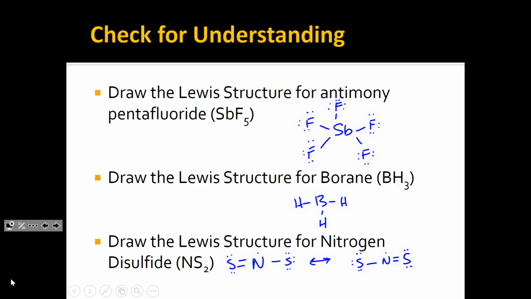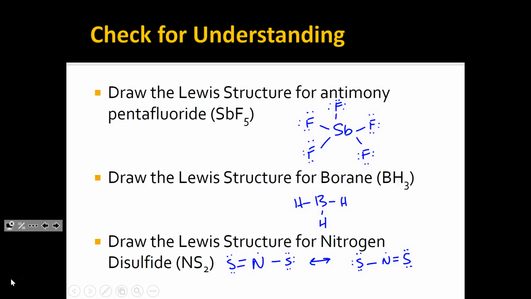And then finally, the last one is an exception, fewer than 8 as well, but that's because of the odd number. That's your radical. Notice there is resonance there as well, because the double bond on one sulfur can be double bonded to either one, and actually they both are double bonded at the same time. That's the weird thing about resonance, so we need to draw both of those. And notice NS2 is just like NO2, because sulfur and oxygen are both 6A elements.